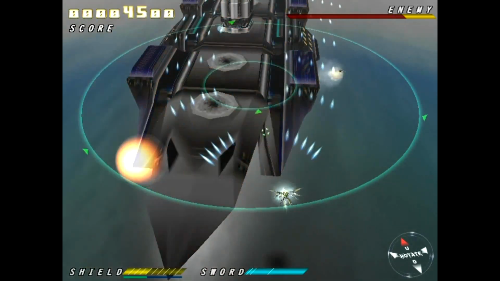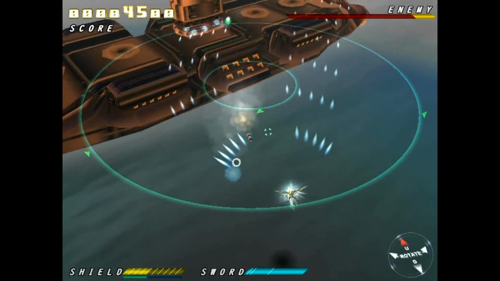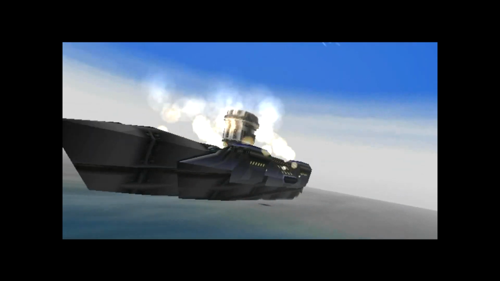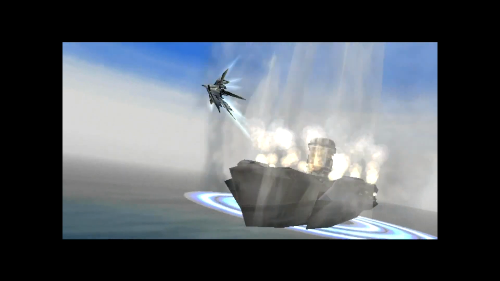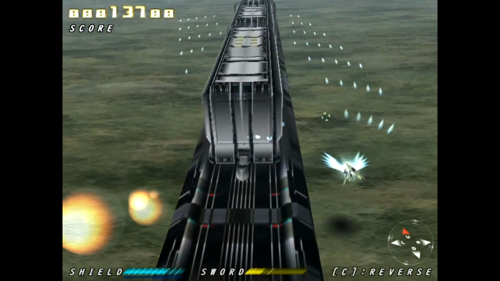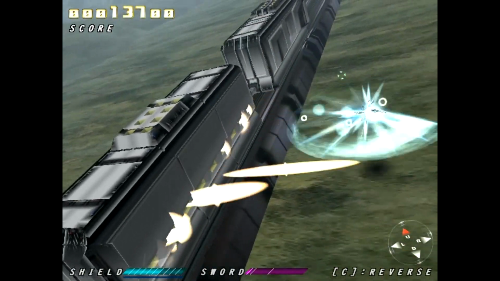And you're constantly going to switch between these three attacks. The sword, which is mainly going to be used for blocking bullets, but if you use the sword skillfully, you can actually do really heavy damage to enemies by attacking with the sword too. It's just more dangerous since it's a close range attack. But sometimes it is the best thing to do, aside from just using it to destroy bullets.